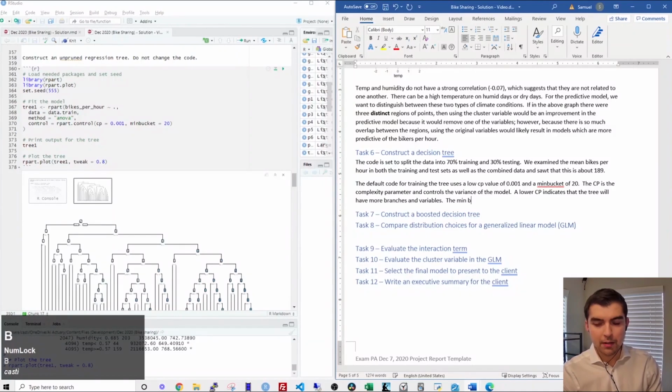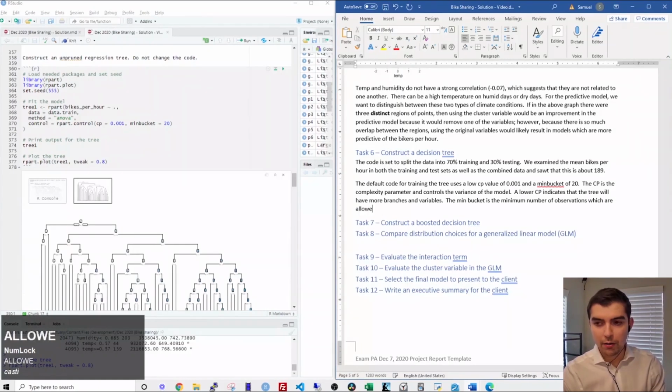The minimum bucket is the minimum number of observations which are allowed in a terminal node.